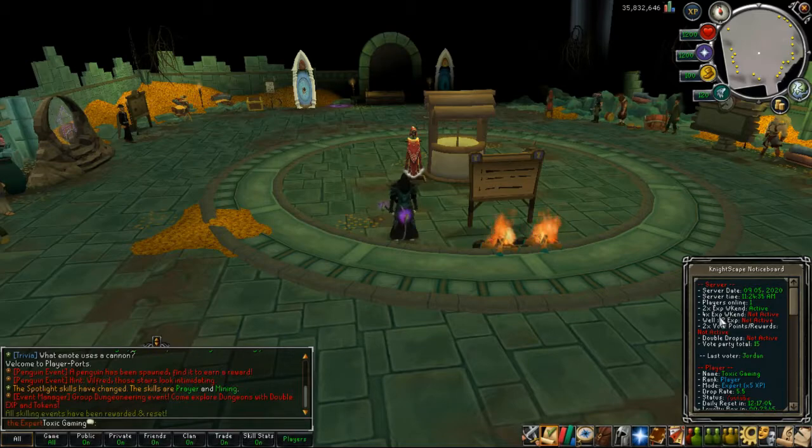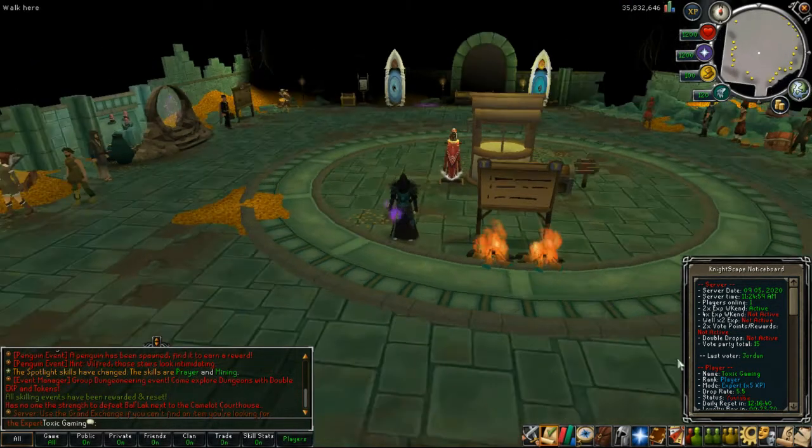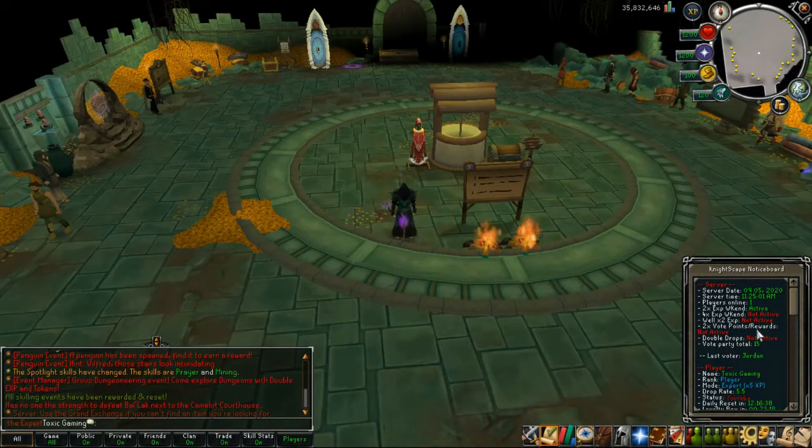They have 4 times double XP weekend, which is on the 2nd week of every month, including, I want to say, 2 times vote points and rewards, and the double drop, something like that. Double drops do get activated randomly from time to time, and the well of 2 times XP is just putting in money here, and it activates 2 times XP.